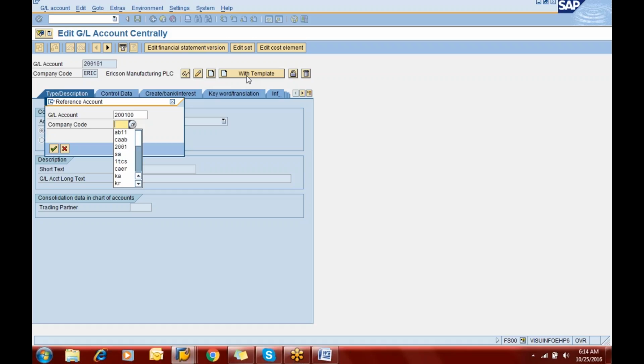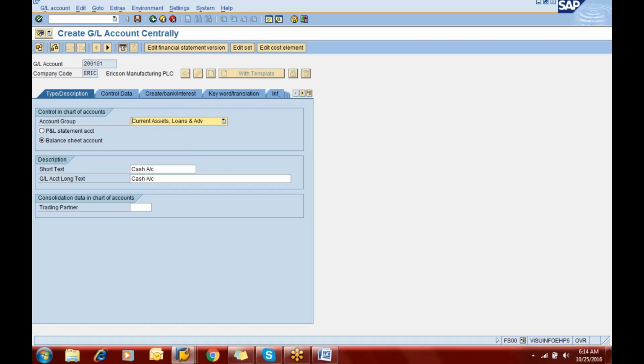Let it be KPMG. So you can just see the system has taken the properties from our existing account 200-100 in some other company code KPMG.